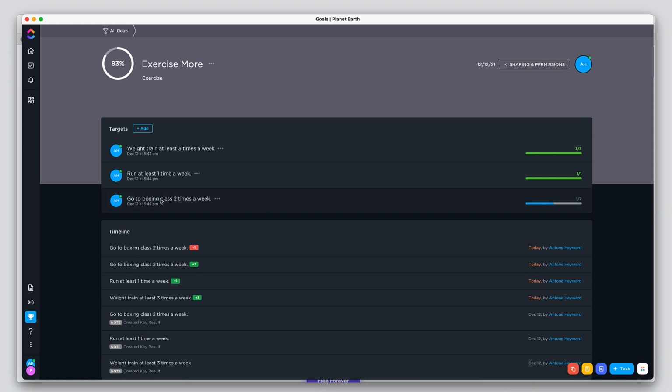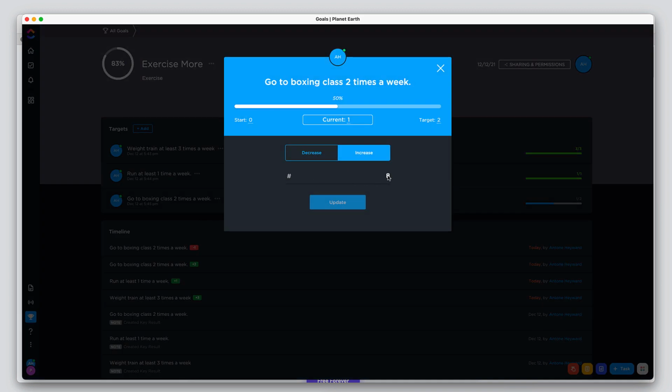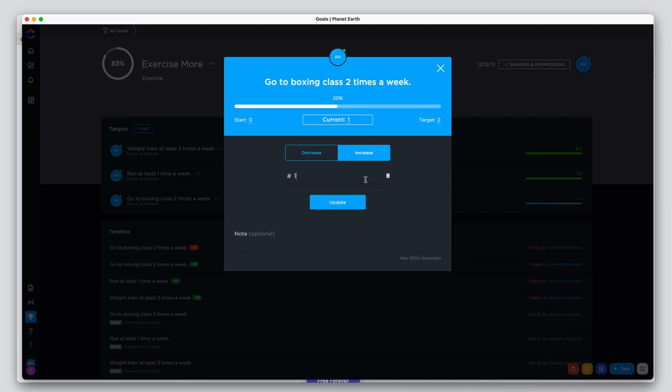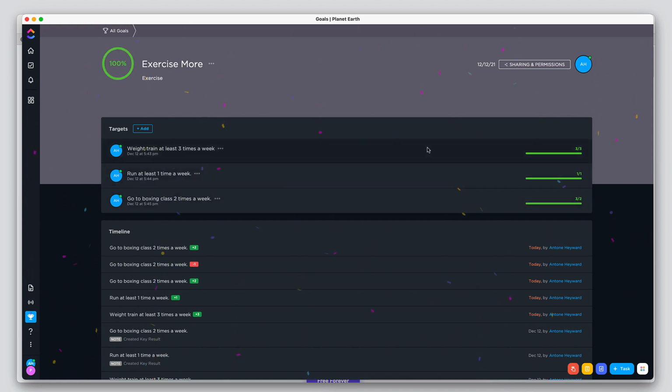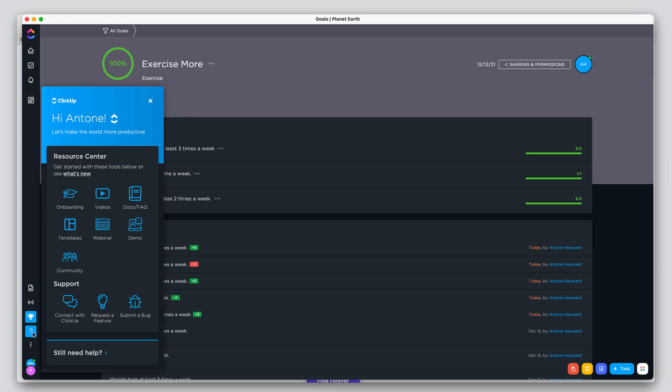And I do like the little touch that they have where it kind of celebrates when you complete one of your goals, or if you kind of clear all of your notifications. So if I update, you see the confetti flying around. I think that's a really nice touch. If you need to get help, you can click on the help here, and you have links to either their documentation or videos, webinars, templates, demos, and also the community. And then if you need support, they have quick links within the app to support.